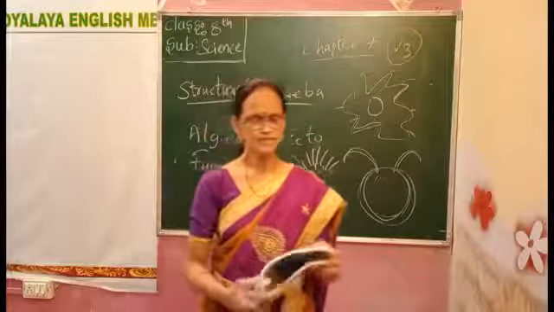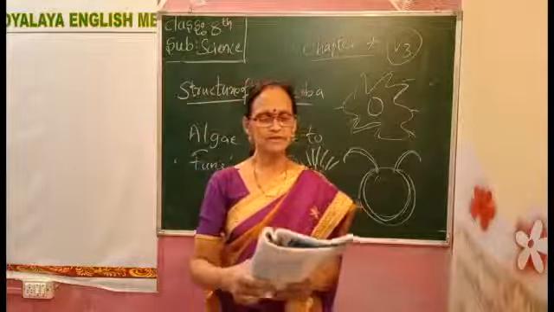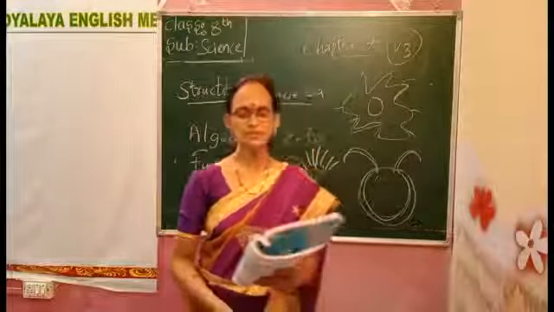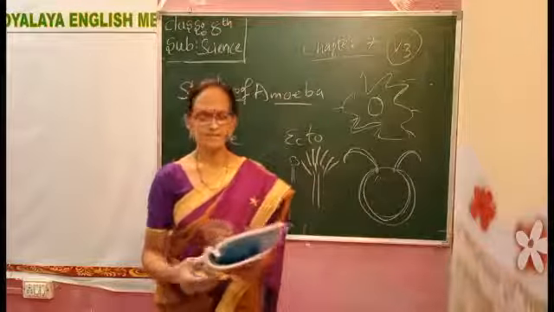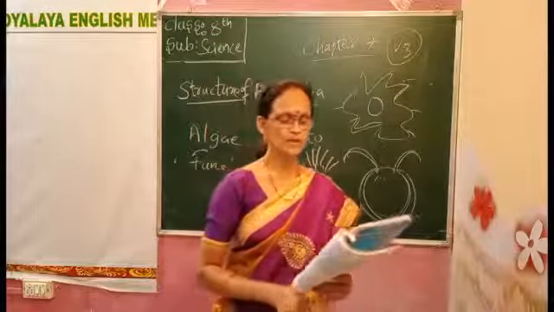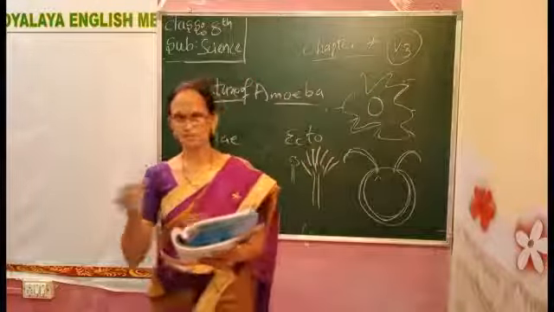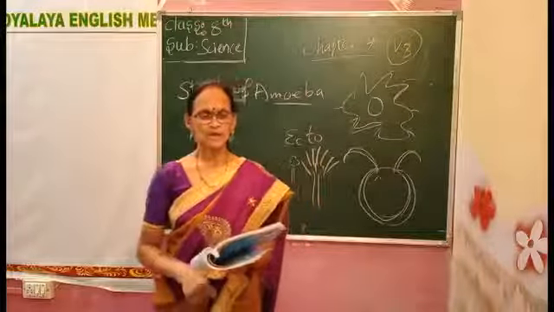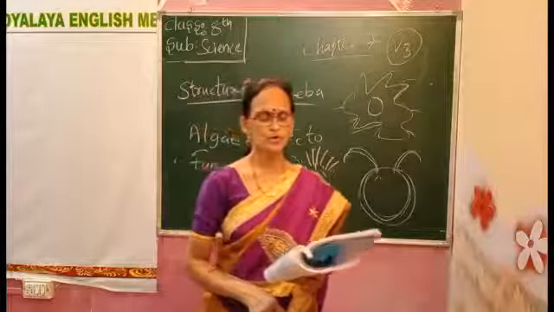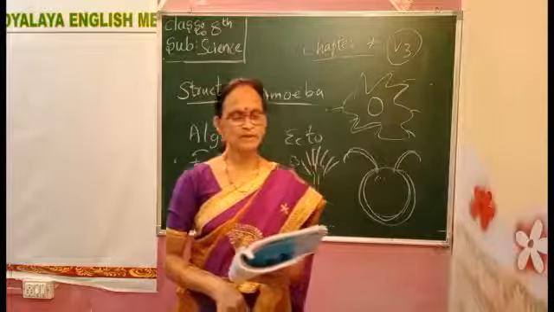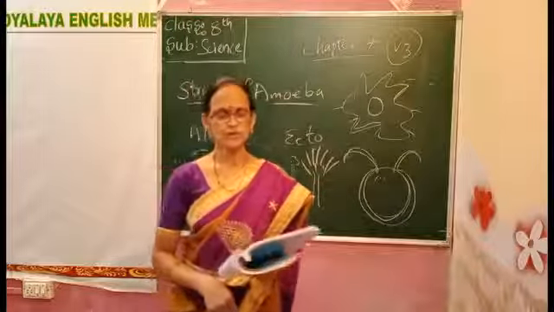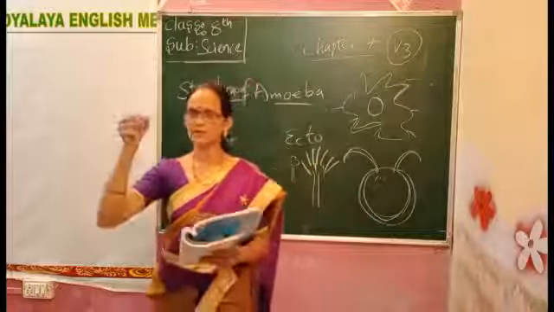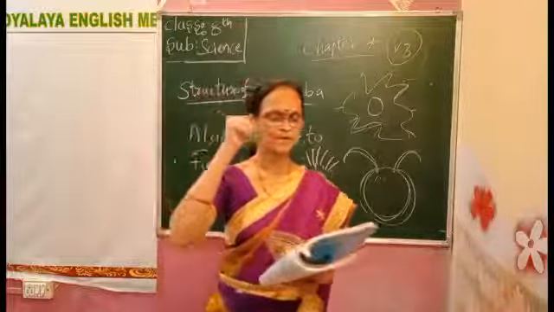Next, he has given activity number 7.4. Make a suspension of yeast using yeast powder. Mix the yeast powder with water, take a drop of the suspension, and prepare a smear on a microscopic slide. Stain the smear with methylene blue or safranin stain and observe the slide under the compound microscope.